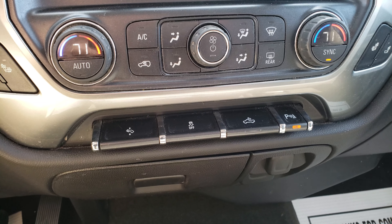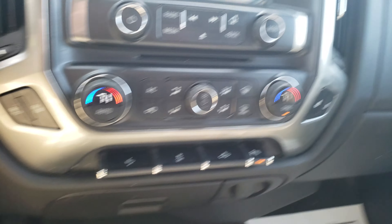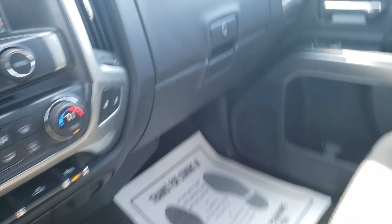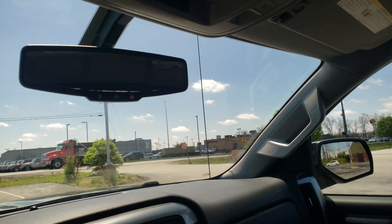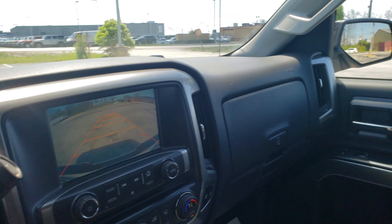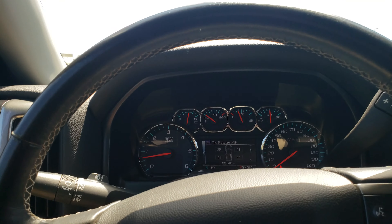You also have your light in the bed, your park assist, adjustable foot pedal, heated seats, dual climate controls, and of course all the storage space in your glove compartment. It does also have the bench seat in the front. It's a good looking ride. It's got the privacy eyeglass rear window — it does.